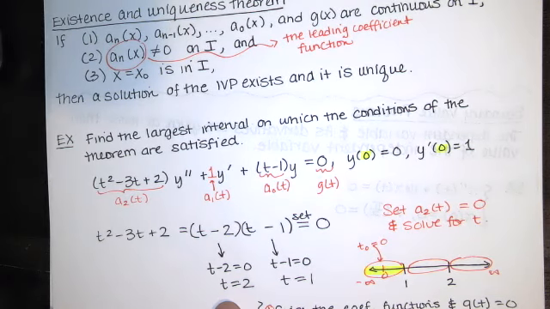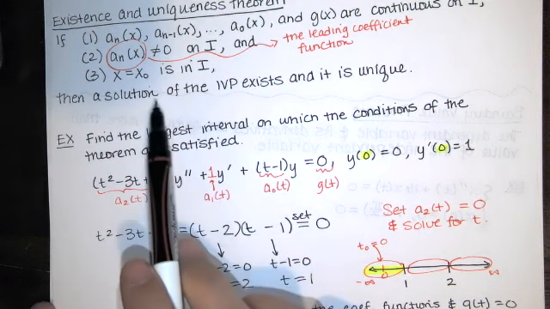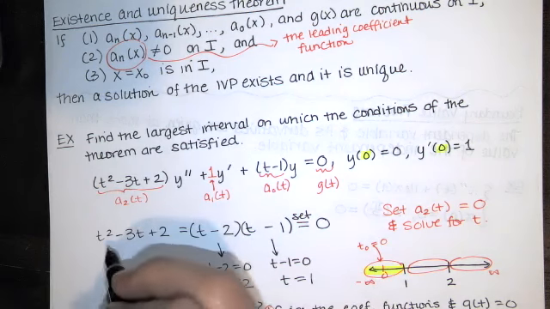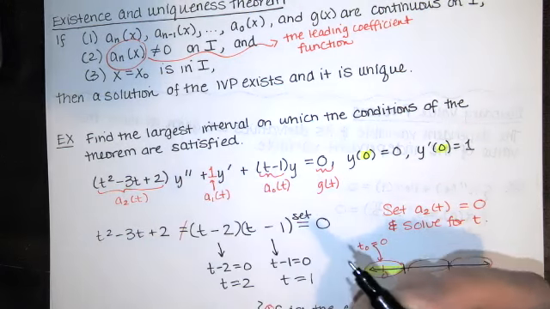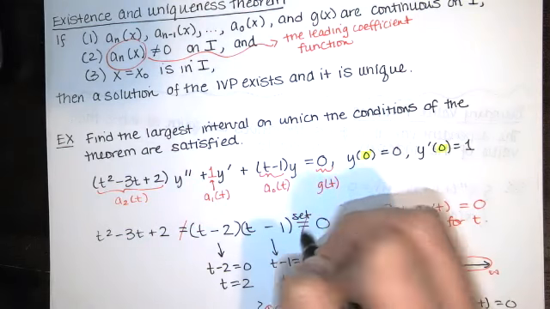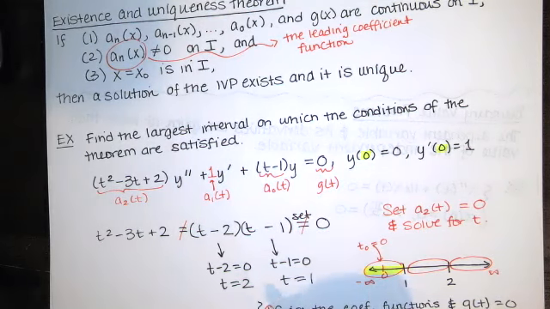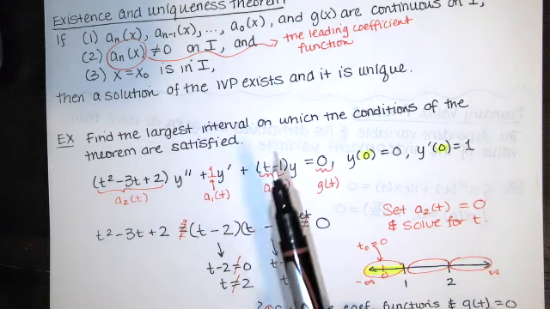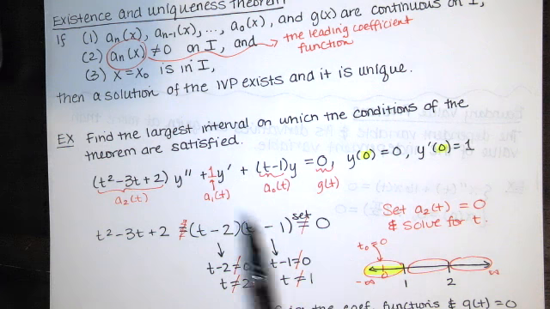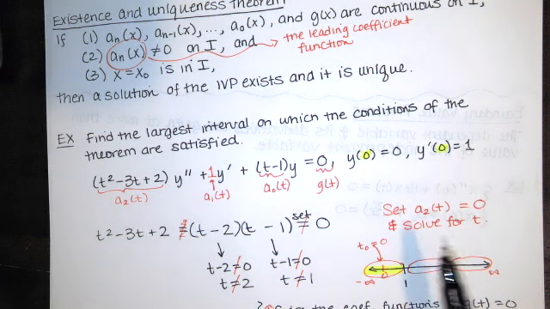So we're going to have a problem at t equals 2 and t equals 1, because at t equals 2 and t equals 1, this would be 0, and that's not allowed. So actually, maybe I should say this is not equal. Well, actually, those are equal to each other, but that is not equal to 0. And if this is not equal to 0, and that is not equal to 0, we're saying that t cannot be 2, and t cannot be 1. So when we're talking about our largest interval of existence, the largest interval where that unique solution exists, it's going to be one of these intervals.